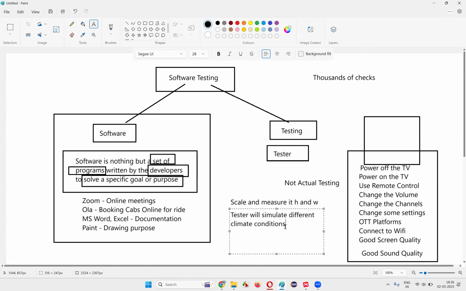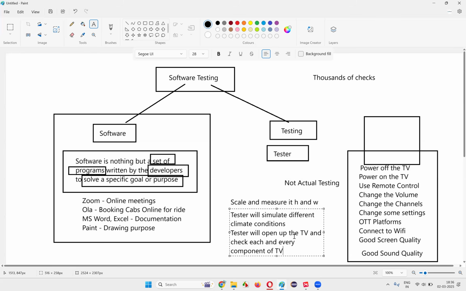No. A tester will open up the TV and check each and every component of the TV. Will a normal user do this kind of stuff? You see, there is no boundary for the tester, guys. For normal users there is a boundary, but the tester has no boundaries.